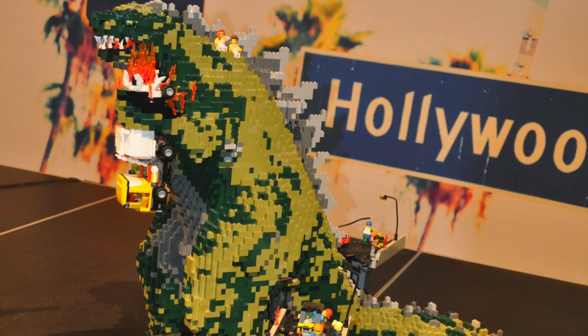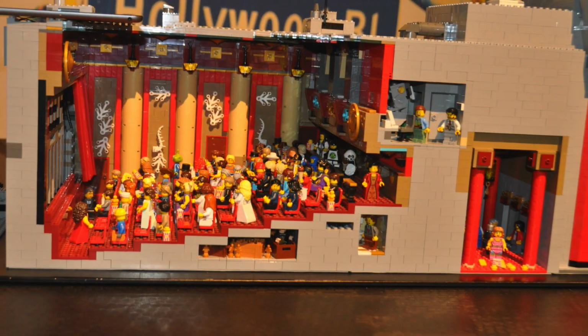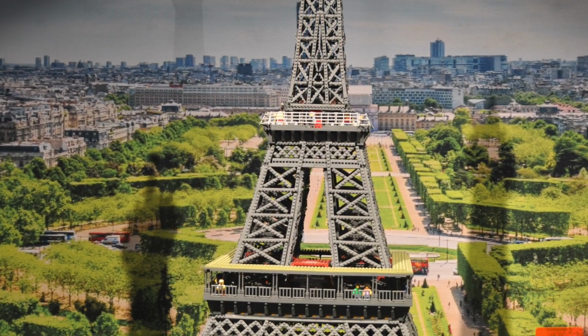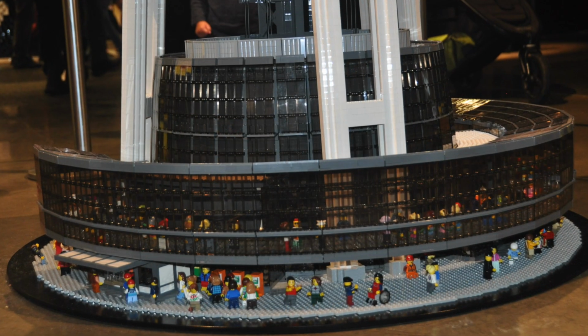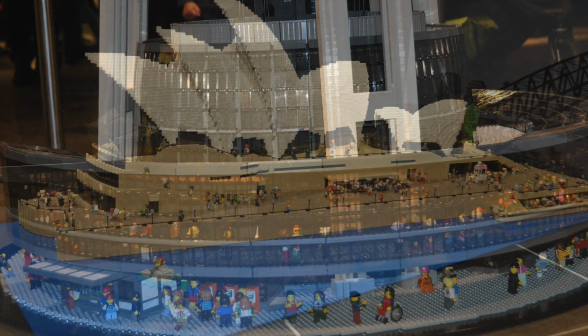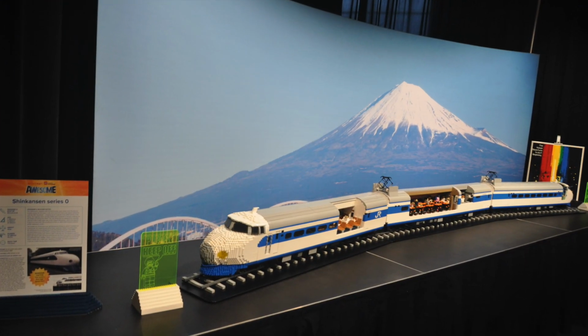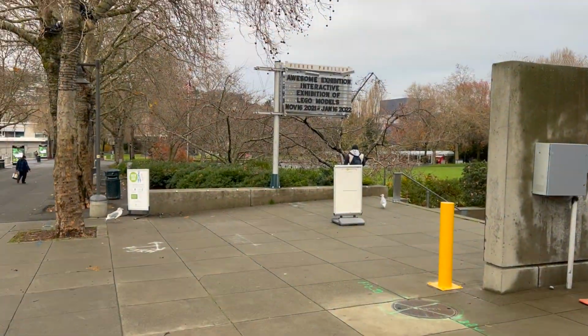Now what's really cool about this is that this is one of the few times that a LEGO certified professional actually starts to run a full-on exhibition. It's very rare that it coincides with at least an exhibit that is at my hometown, so I was extremely happy to actually be able to visit. And so without further ado, let's just jump right in and see everything that there is to see at the Brickman Awesome exhibition of LEGO. Alright, here we are. Let's go ahead and take a look inside.